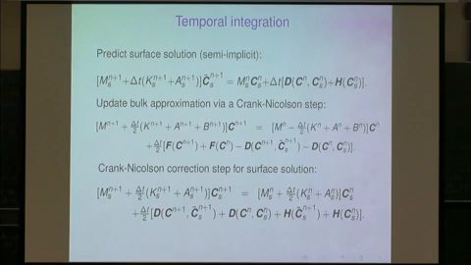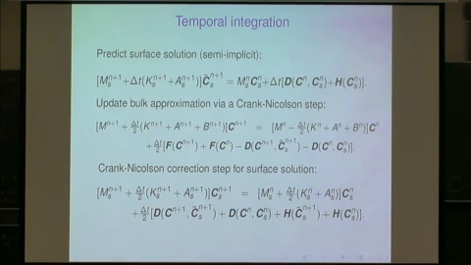And we've proposed a very simple iterative scheme here for dealing with the solution of these processes. So basically we just predict the solution on the surface. So we're assuming we know where the surface is at the forward time level, so we can evaluate all of these particular matrices. So we predict the solution at the forward time level. We basically update the solution in the bulk using a so-called Crank-Nicolson scheme. This is just a scheme which is basically second order accurate in time.